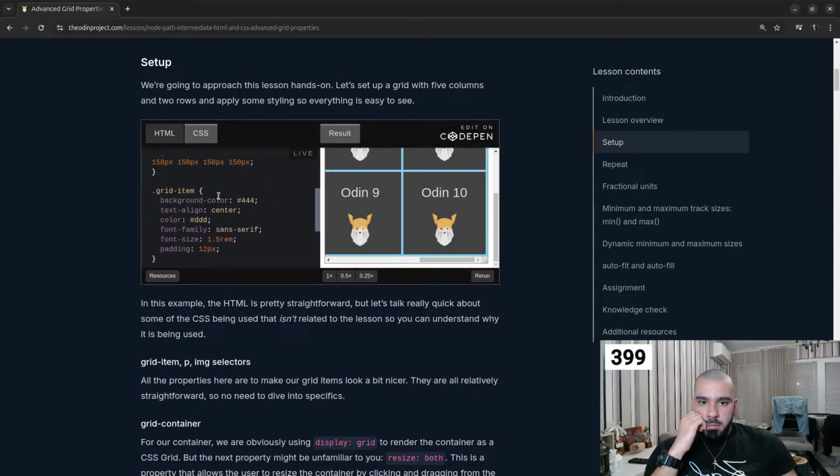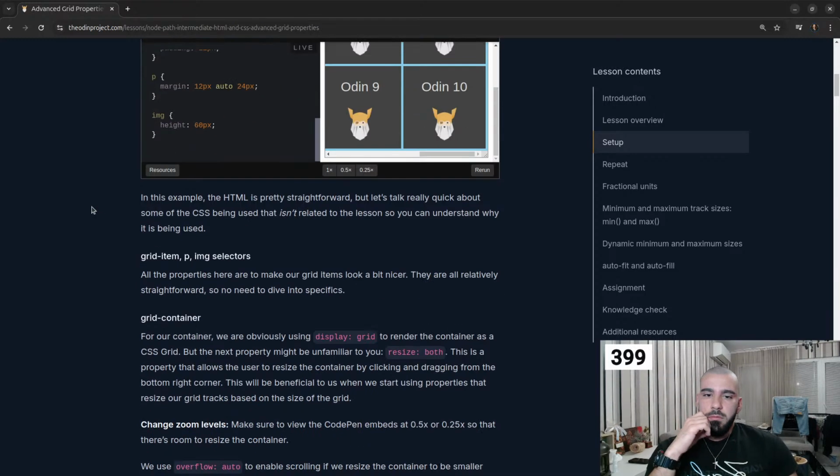Alright, grid item. We have background color, text align center, color of the text, font family, font size, nothing too interesting. Okay, in this example the HTML is pretty straightforward, but let's talk really quick about some of the CSS being used that isn't related to this lesson so you can understand why it's being used.